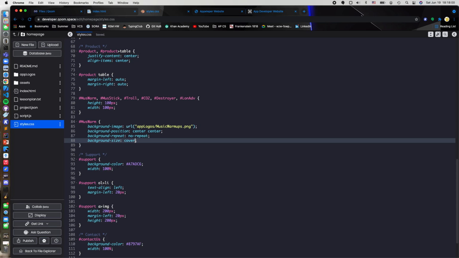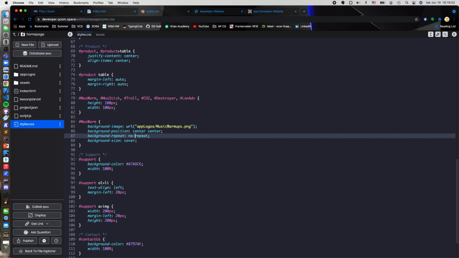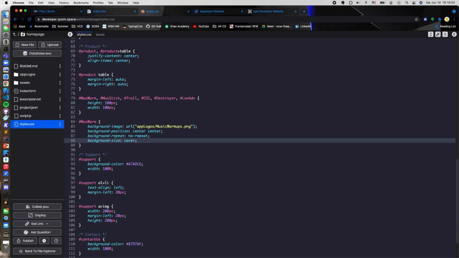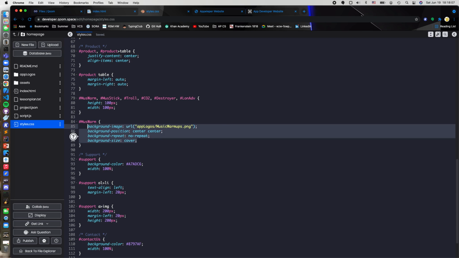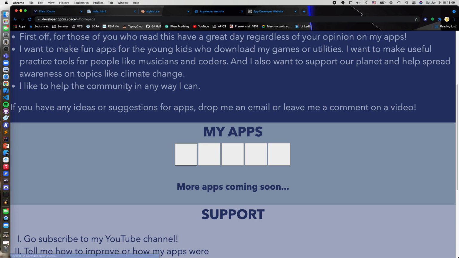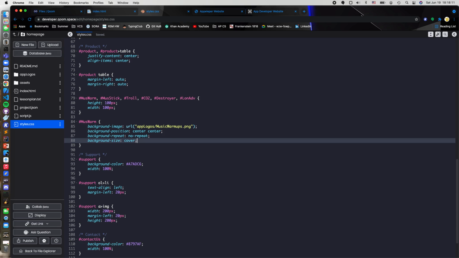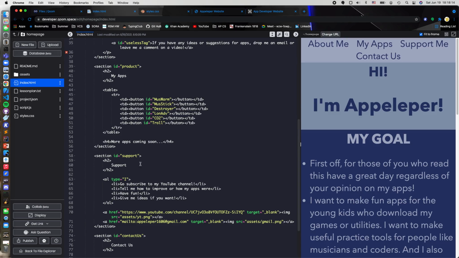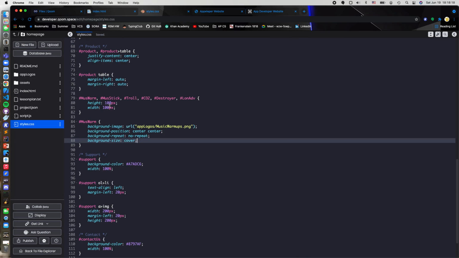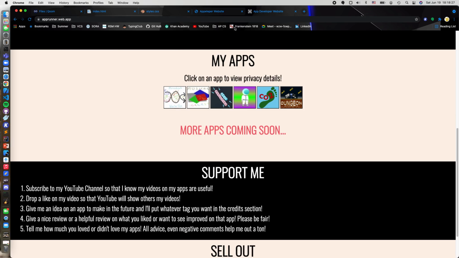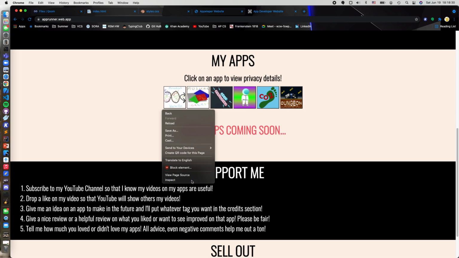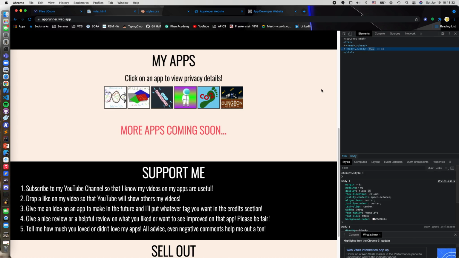And what that should do is cover the whole image. So let's make sure I have it correctly. Button ID muse warm up. Let's just inspect this, see what is wrong here.